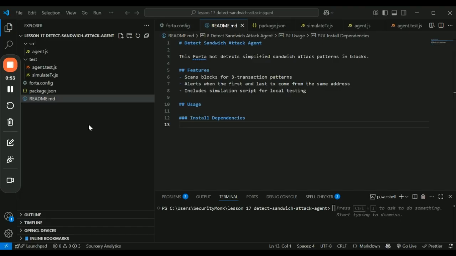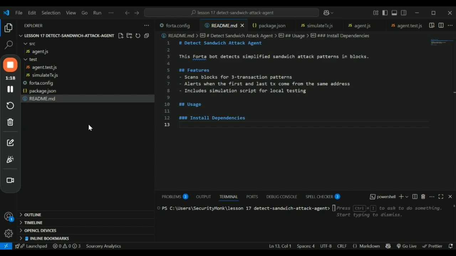So first, the attacker's first transaction buys the token first, and then the price goes up. The second action is that the victim's transaction executes at a worse price as a result.